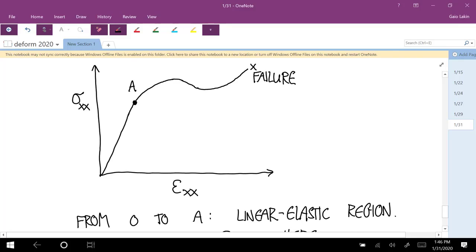Okay, so for deformations up to this size, you can load it as much as you want up here. When you let go of that force, it returns back to its original shape. But right around here, when you hit the end of that linear elastic region, if you stretch it past that point and let go, it's going to be longer than it was. It's going to have a permanent deformation. So this region here is what we care about in this class.